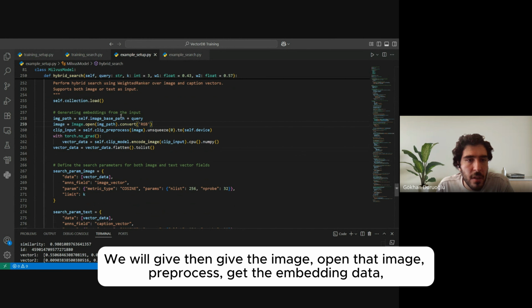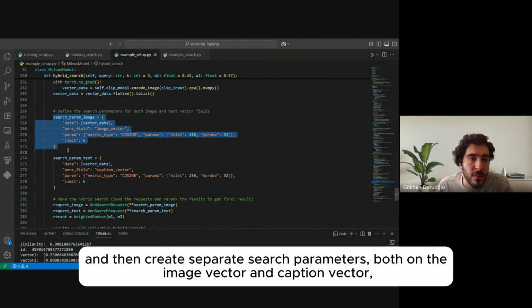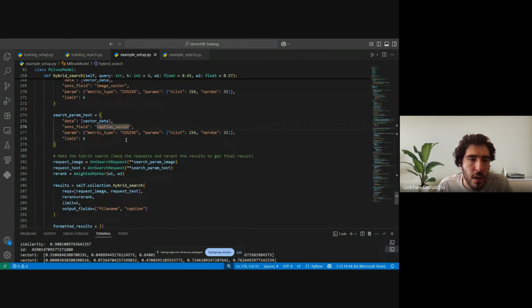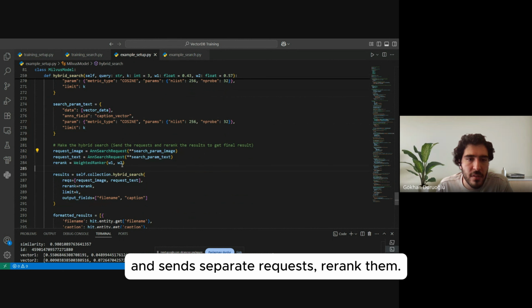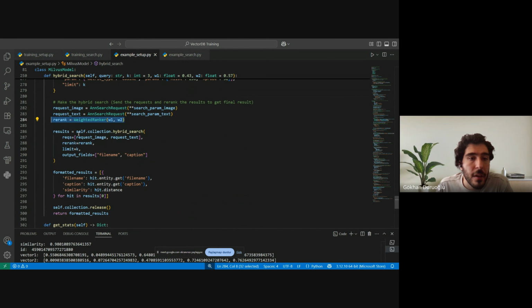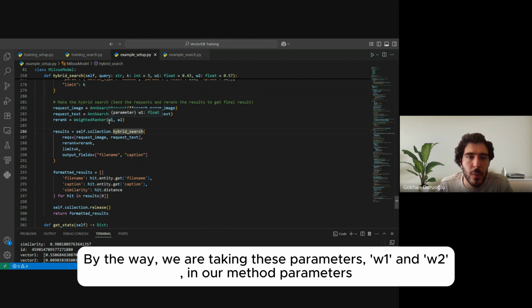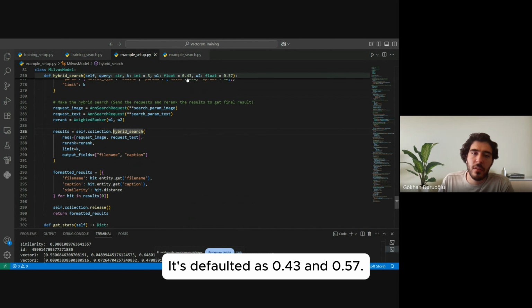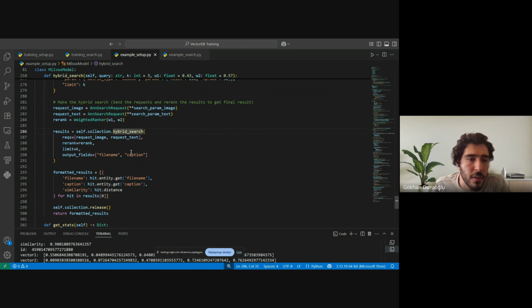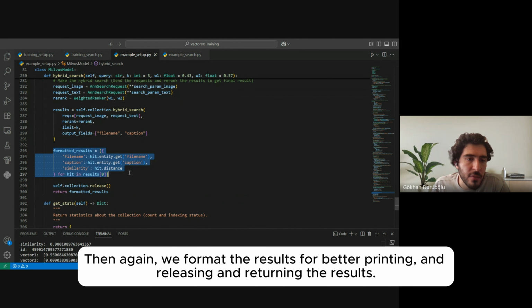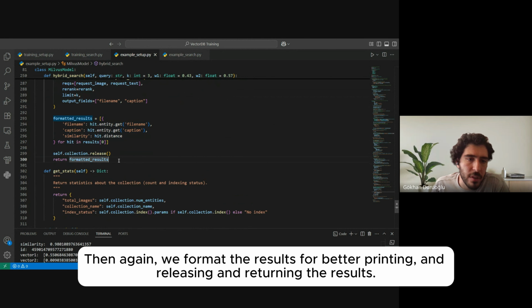We will give the image, open that image, preprocess, get the embedding data, and then create separate search parameters on both the image vector and caption vector, send separate requests, and re-rank them. By the way, we are taking these parameters W1 and W2 in our method parameters. They default to 0.43 and 0.57. Then we format the results for better printing, release, and return the results.